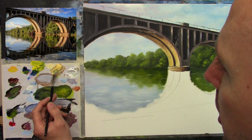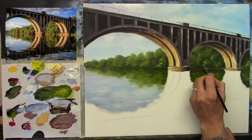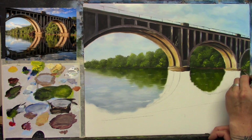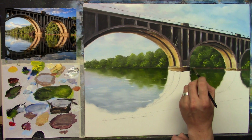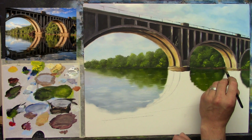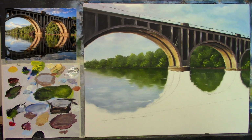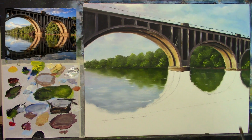Let me try a little bit of Naples yellow with sienna. Put a little dot of it across here and there, just to suggest a little piece of a warm sandy colour over there, a bit of bushes or pebbles and all that kind of stuff. You see, that's just fine, that's enough. Let's continue down and do our bridge, all right?